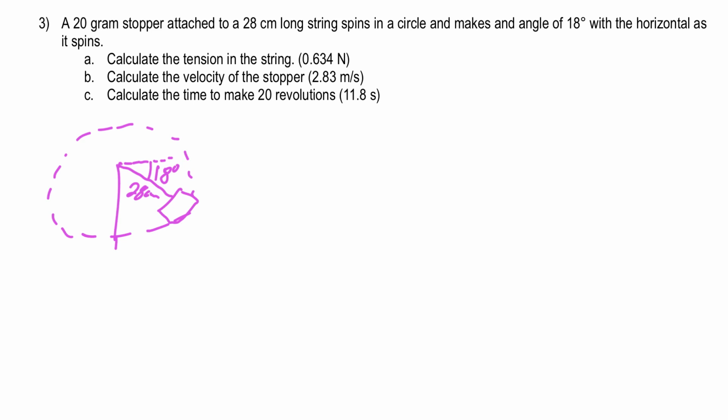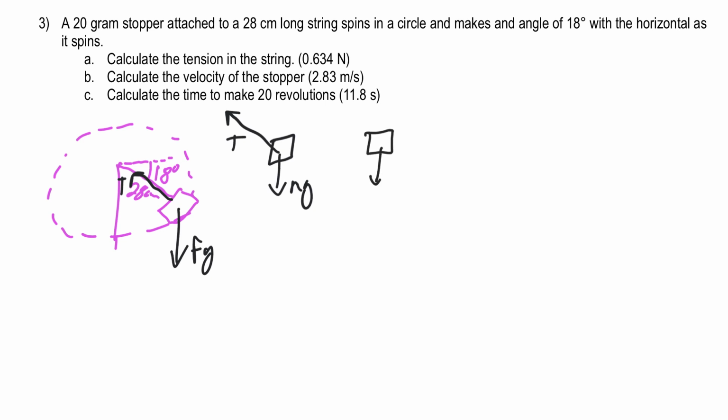So as usual, one of the first steps we should always be doing is making our free body. So here we have Fg coming down, and then we have a tension going this way. So let me do this just kind of off to the side. So here's our mg, and here's our tension. As usual, when we have things at angles, we want to change it into just x's and just y's. So we have gravity going down, and let's call this component vertical, our tension in the y direction. Let's call this tension this way, tension in the x direction.